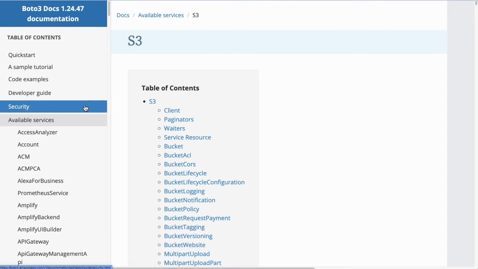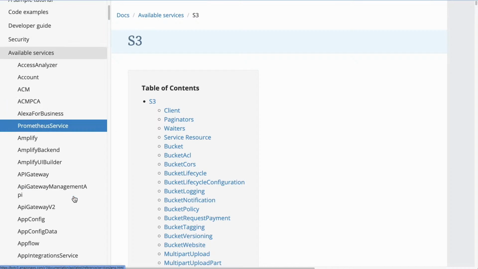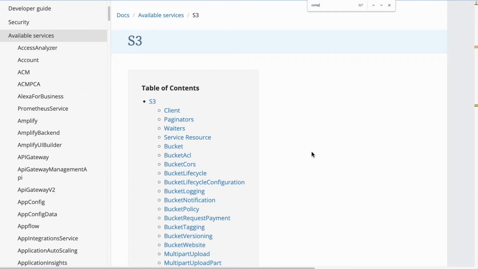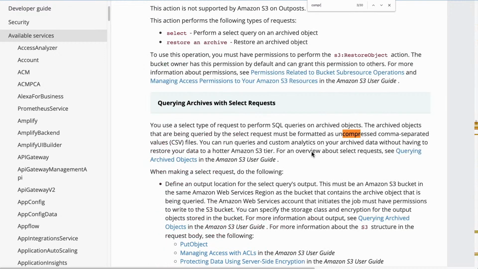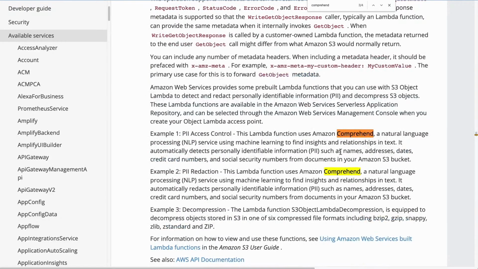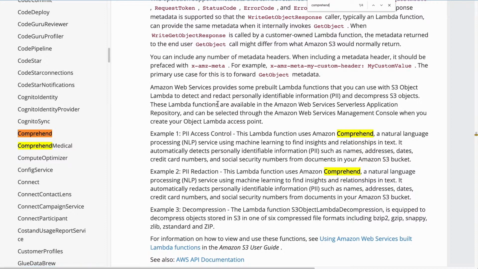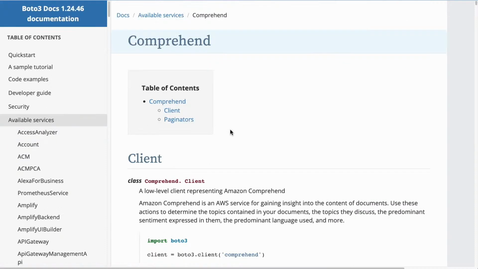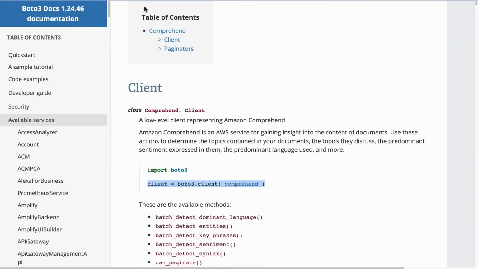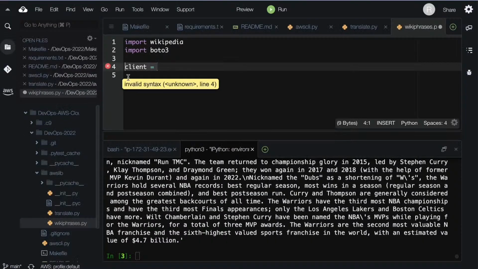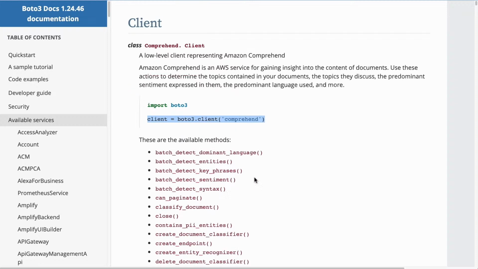Let's go to Boto3. Let's look at comprehend. There we go. Got comprehend. And then we have to look at the way the payload works.